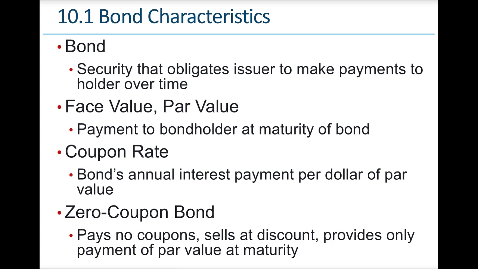So when compared to stocks, bonds are, for the most part, less risky and provide higher income. When I say higher income, the interest on bonds is generally higher than the dividends on stocks. Bonds are issued, like I was saying before, by a lot of different companies and government bodies. So investors can construct well-diversified portfolios of bonds to help eliminate risks, just like they can do with stocks.